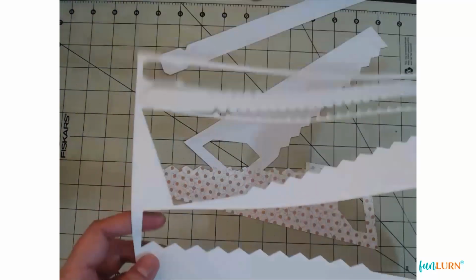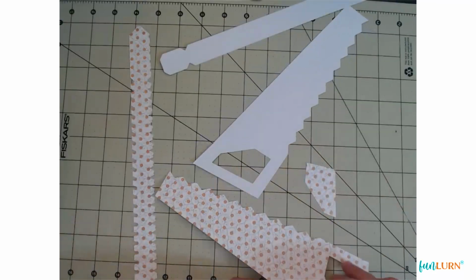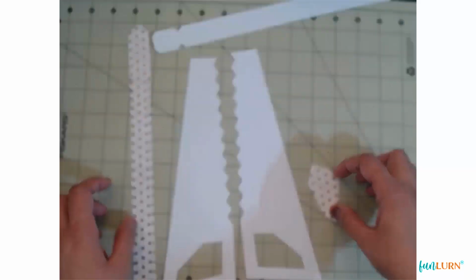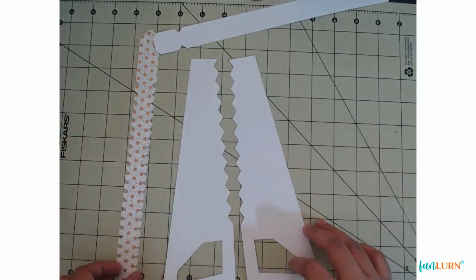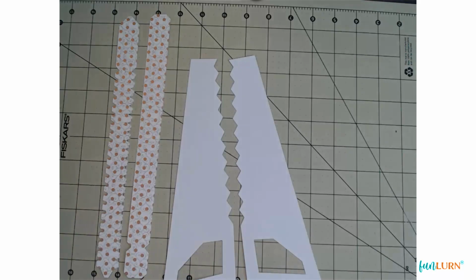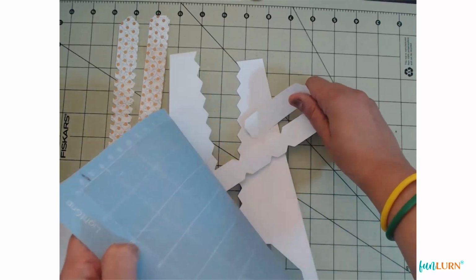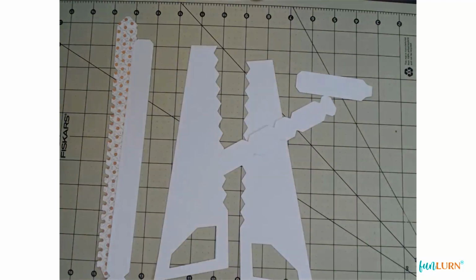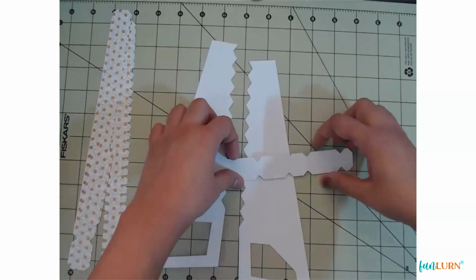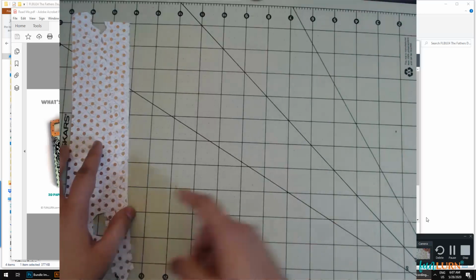So over here we have these pieces, which include the saw top and bottom. We have these pieces, which are the edge pieces, and two of these are left here, so I'm just going to remove them from here. There we go. This will go along over here. This is the inside edge for the handle, and these are the pieces that we will need for assembling the base of the saw.